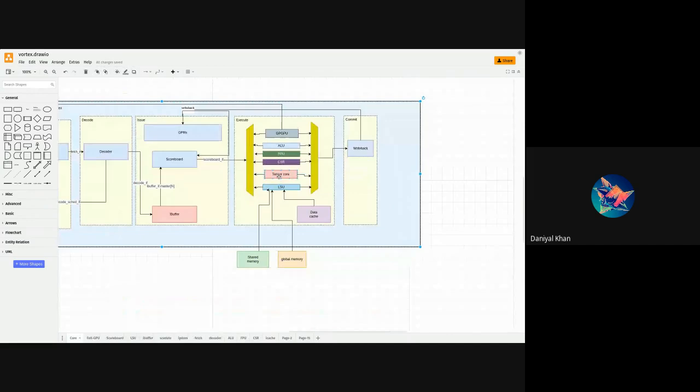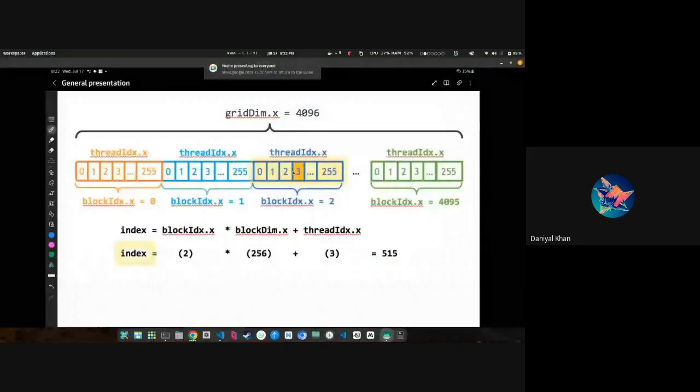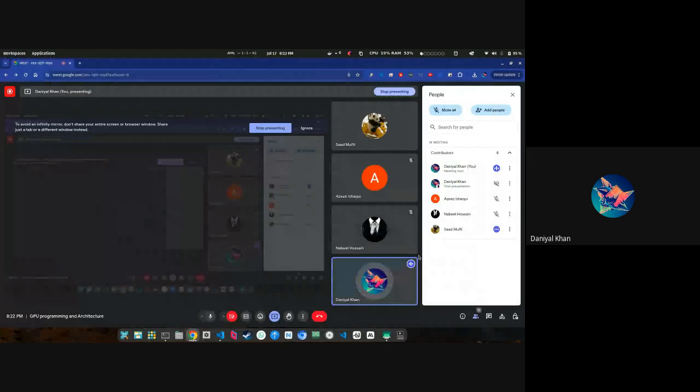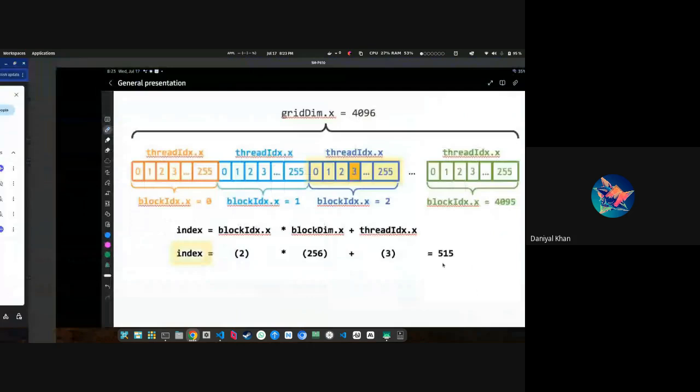We have tensor cores. I haven't filled that one out yet. By the way, can anyone tell me another name for a tensor core? Matrix multiplier. I was looking for a systolic array, but that works as well.